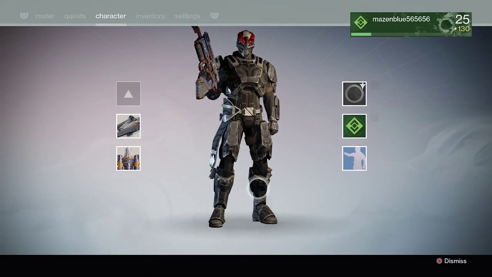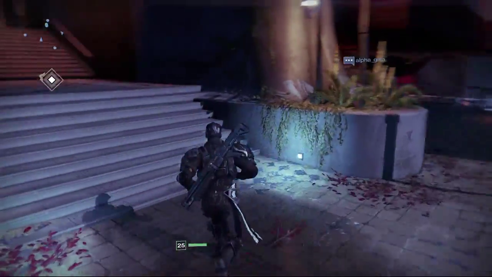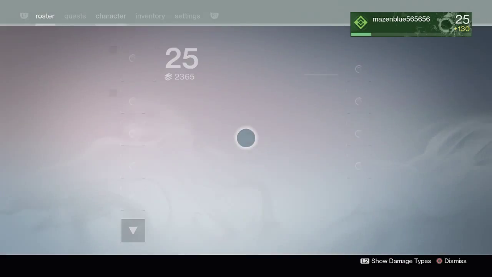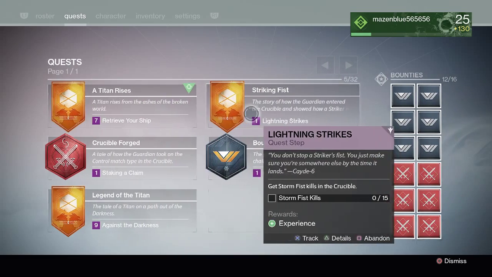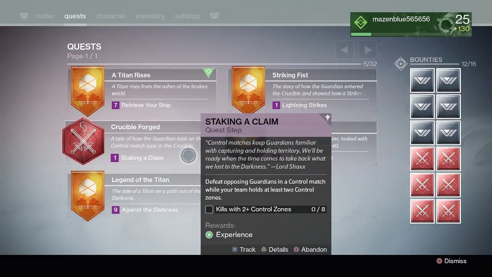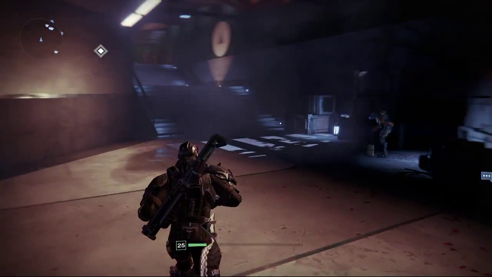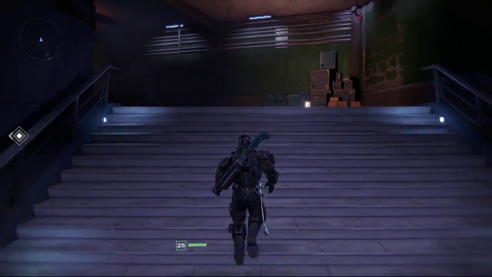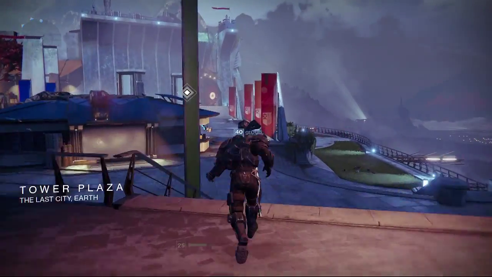Alright, so we're going to head back out of here, and we've got to go over to the other side of the tower to get our ship. And this tracking feature is also pretty cool, because on your map of the solar system, it'll tell you where your quest is. Makes navigation a lot easier. I definitely like the addition of this. This is pretty slick.